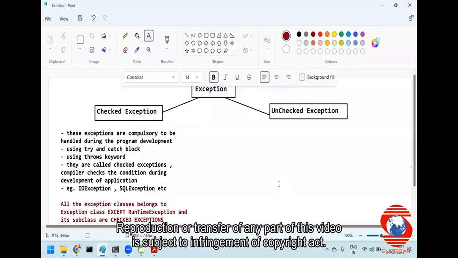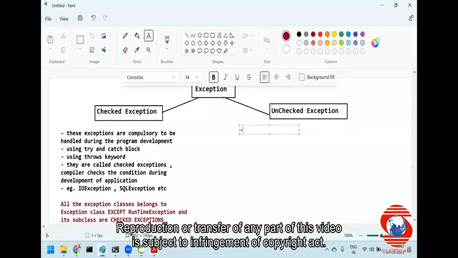So which are checked exceptions? All the classes in java.lang.Exception are checked exceptions, except runtime exceptions.